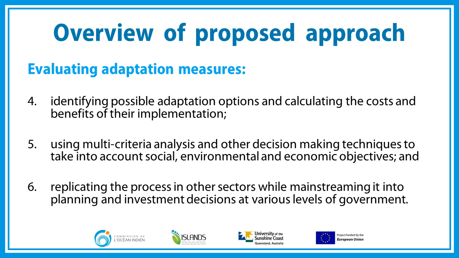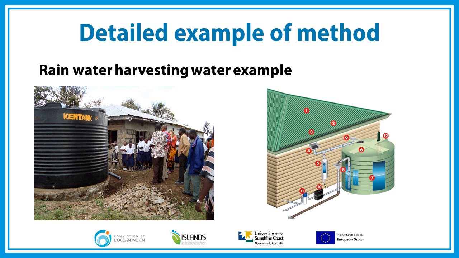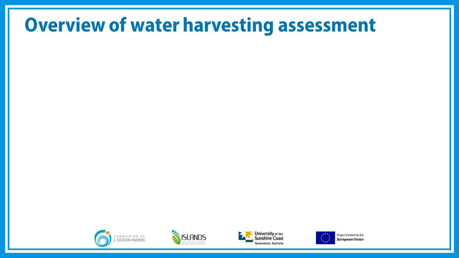This video will go into greater detail about each of the steps in the process, using the example of assessing the potential of rainwater harvesting as an alternative to existing water supply sources for hotels in the project site. This assessment is moderately complex with respect to data requirements and modeling. Conducting an assessment of the potential for rooftop rainwater harvesting will involve data collection and analysis. Generally, there are 6 outcomes that will be achieved through this process.